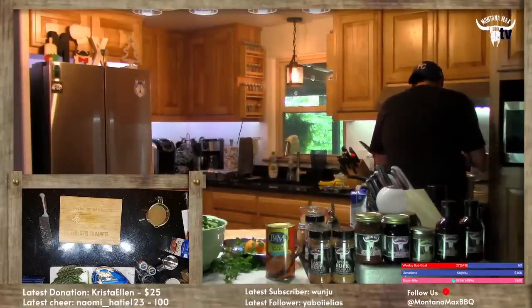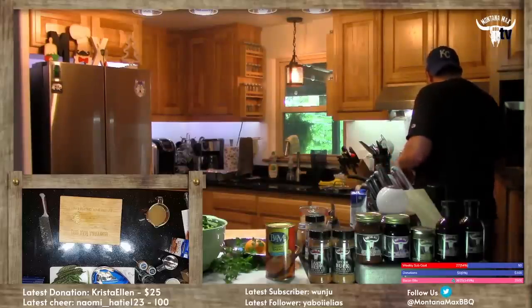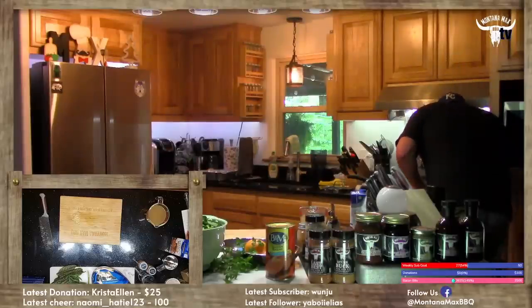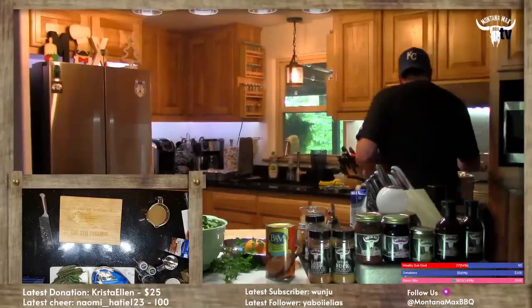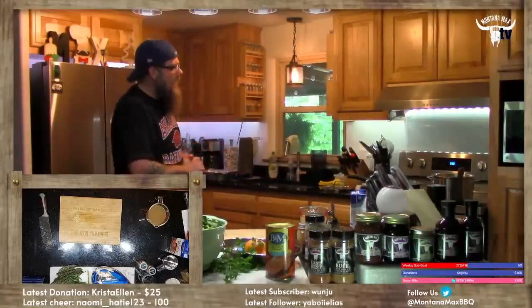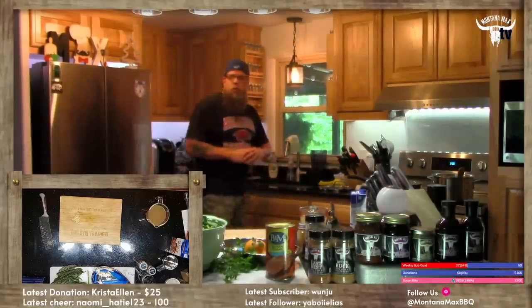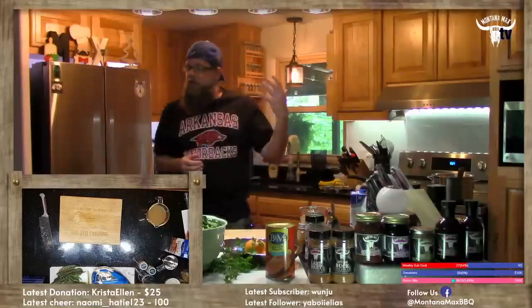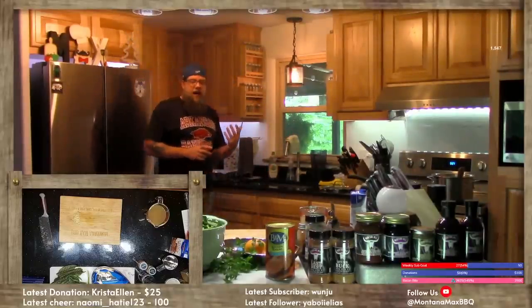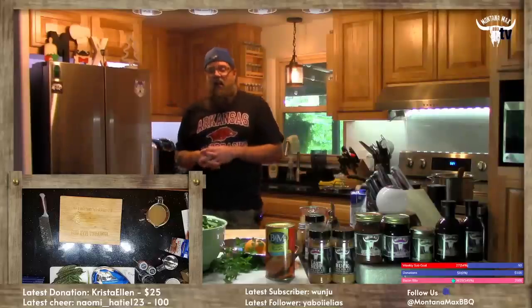All right, I'm smelling a little bit of that difference there, which is good. It's looking like maybe just another moment in there. We'll give it another quick stir, and then we'll get that going. Then, after that, we can get our cod working. It's been marinating in just straight orange juice. We're using that acid to help break it down a little bit. We'll take it outside, and we will season it up.